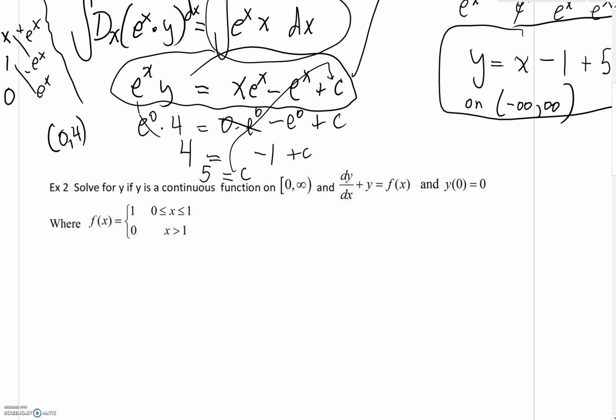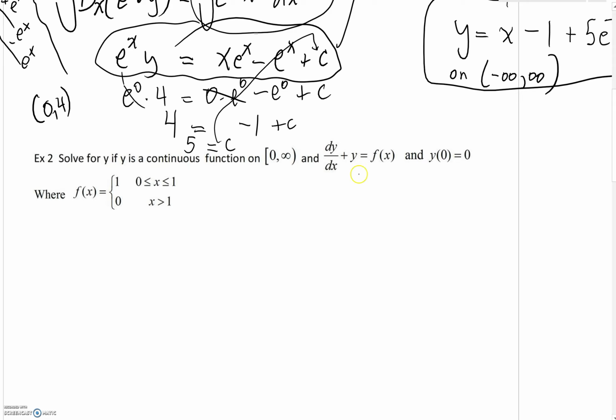Our second problem, and you can see pretty much it's going to look so incredibly close to the same problem that we just had because of our integrating factor. Look at our p of x, it's just a 1 here. But what's going to be incredibly different, you know that y is continuous. That's going to play a role later on. And it's continuous on the interval from 0 all the way up to infinity.